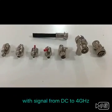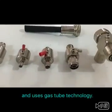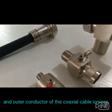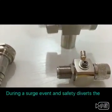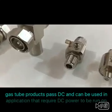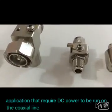The N-type lightning arrestor is compatible with signals from DC to 4 GHz and uses gas tube technology. Gas contained in a capsule between the inner and outer conductor of the coaxial cable is ionized during a surge event and safely diverts the unwanted energy to ground. Gas tube products pass DC and can be used in applications that require DC power to run on the coaxial line.